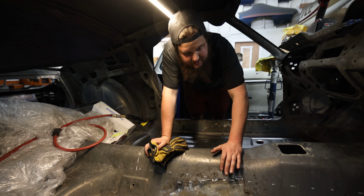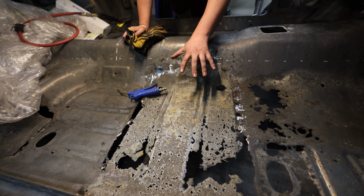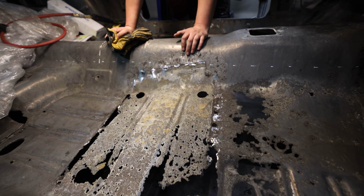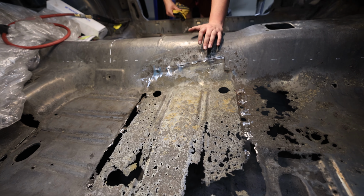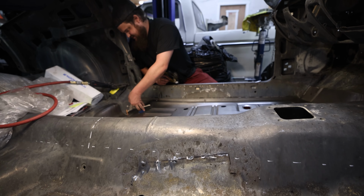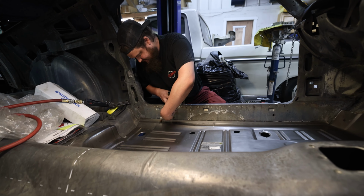As you can see, this is the Fred Flintstone mod. There's quite a few holes in the floor. There used to be a seat riser that sat about here. That's already been removed. Took the old floorboard out. Let me pop a couple of these and I'll show you an example. This is what the floor looked like.